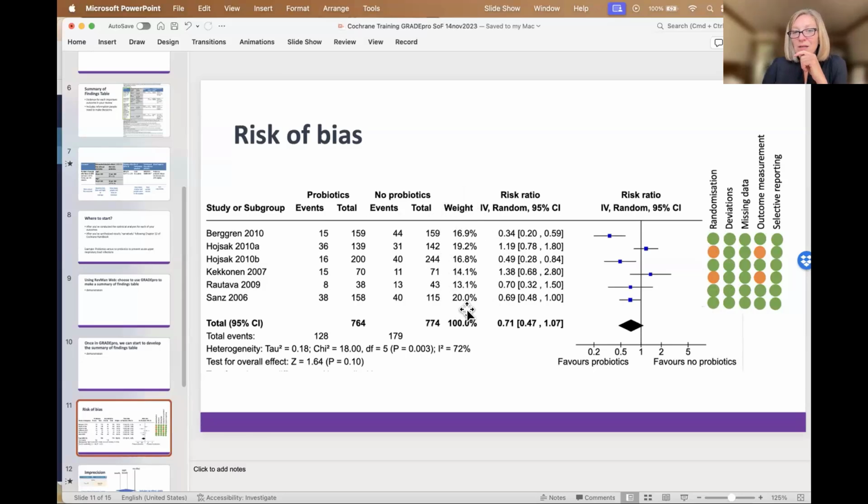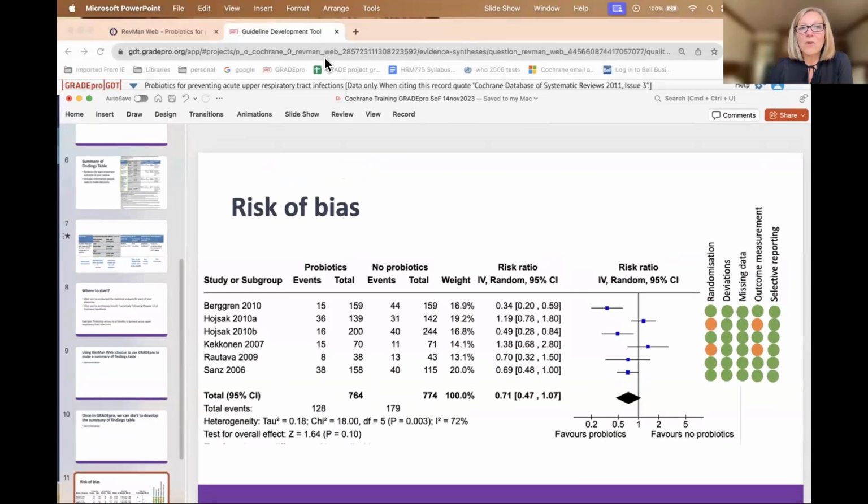If you looked across here, you would say that most of the studies are providing similar weight to the analysis. That would mean that when we're doing our risk of bias assessment, all of these are contributing equal weight to how much concern we might have. In this case, our group decided that we had a little bit of concern about the randomization process and outcome measurement, but it wasn't enough concern to rate down by a full point for risk of bias. So that was our decision here.